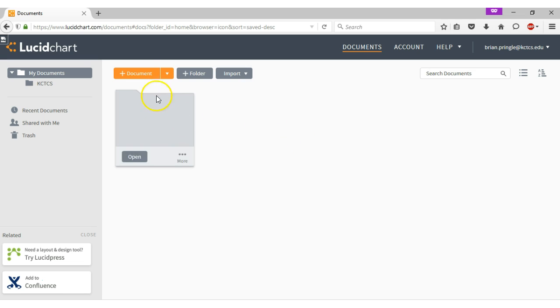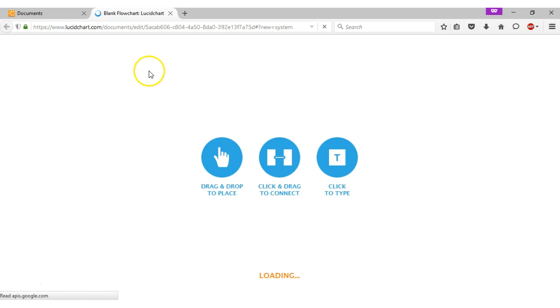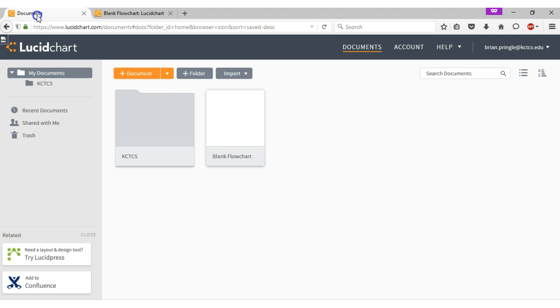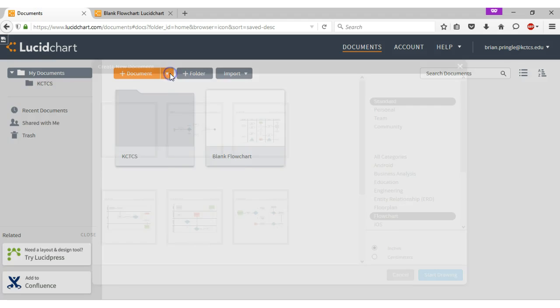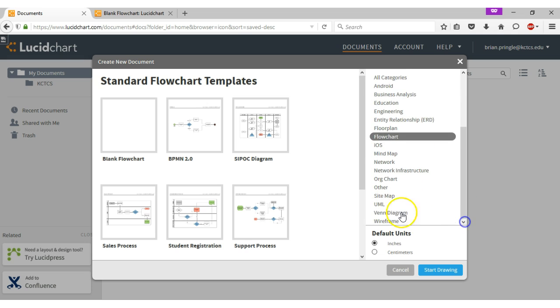Alright, so what I want to do is I want to make a new document. If I click this plus sign up here to create a new blank document, it just simply creates a new blank document, and I didn't get to choose what kind it is. But if I go up here and I click the arrow, it'll bring up a window asking what kind of document I want. And we have templates over here for different things. We have categories. So if we're working on a flow chart, if we're working on an entity relationship diagram, or if we're working on UML, you select the appropriate one.